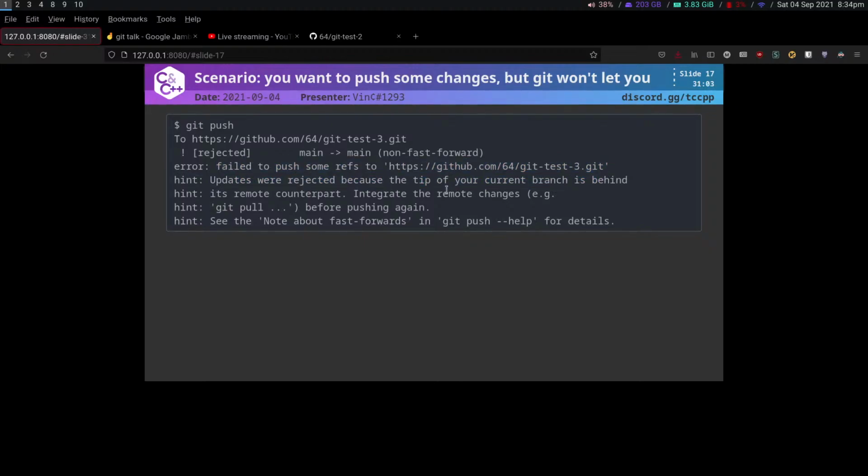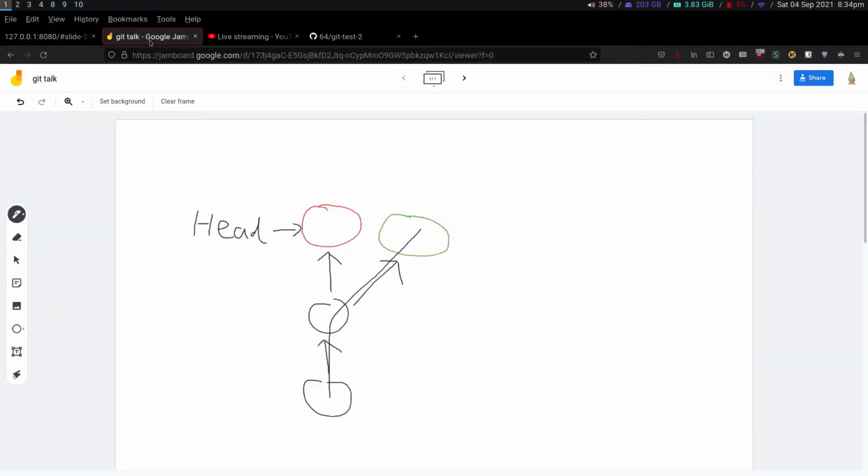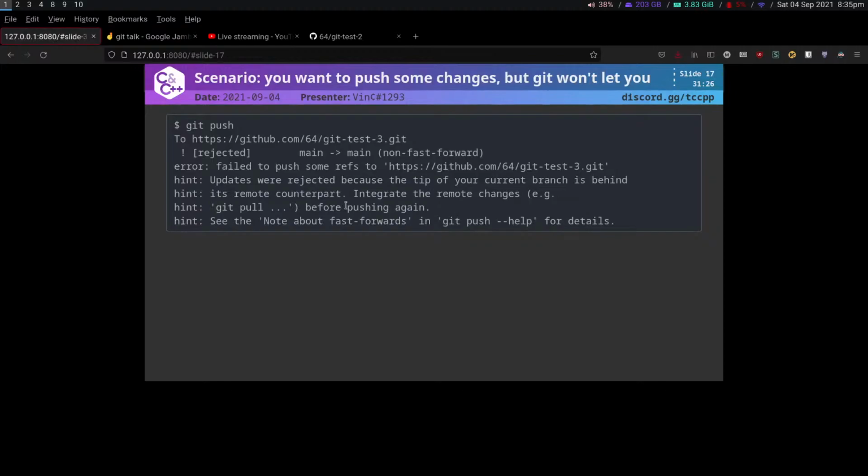Updates were rejected because the tip of your current branch is behind its remote counterpart. So what it's talking about there is this is the local main, and this is the remote main, and it's saying we haven't incorporated this commit, so it's not very happy. Integrate the remote changes with git pull before pushing again.